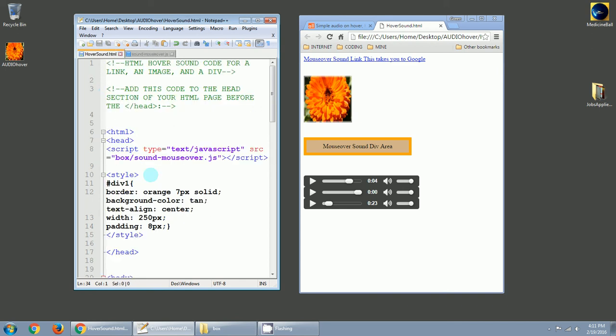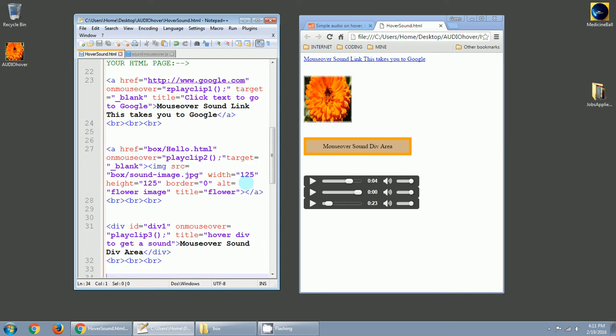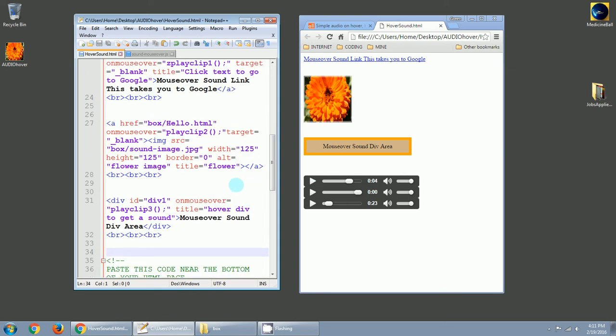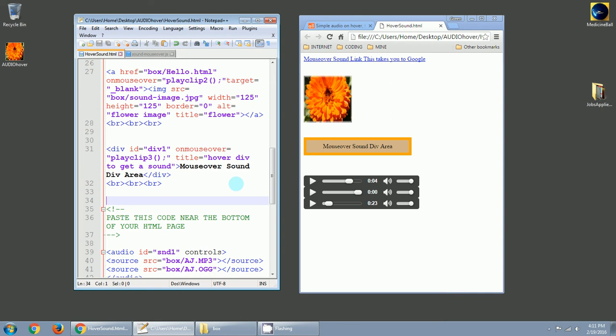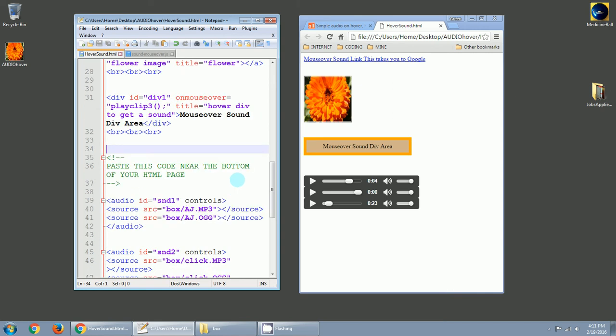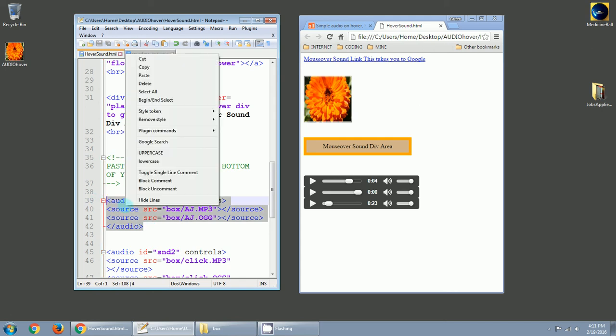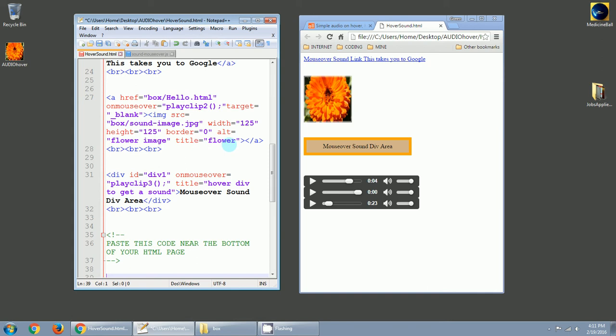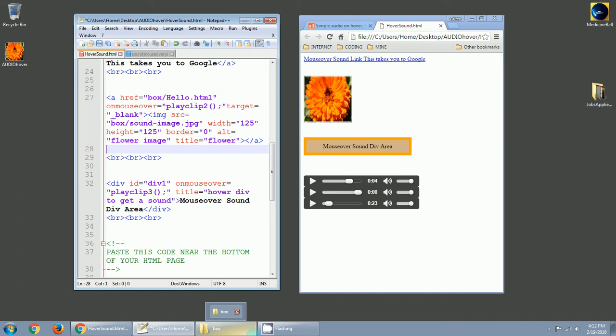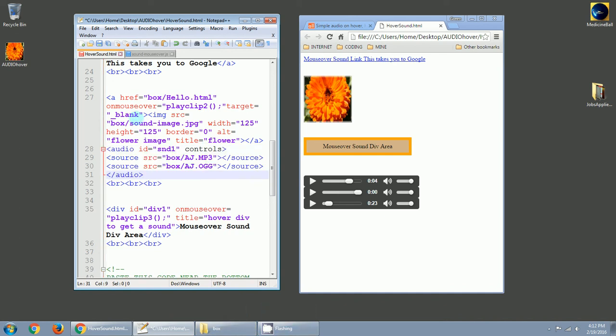Well, before we go to that, let me just get rid of these players, because really they don't need to show. I need to figure out how I want them to show. And how I probably would want them to show is near the element. Instead of having this by itself at the bottom, I think I would cut it and put it up here right by the link that it is working with. Whoops. So here I've got the text link, and now I've put the audio control right underneath that. Let's see what that does.